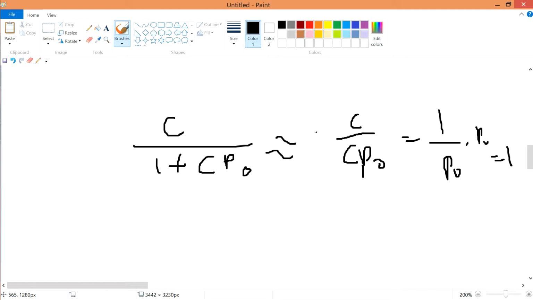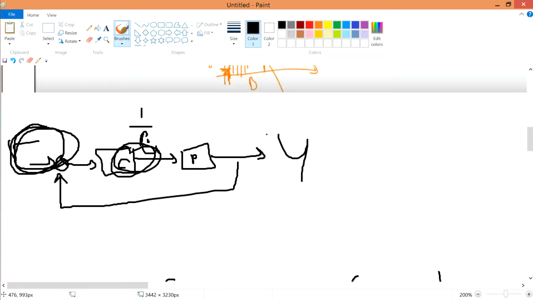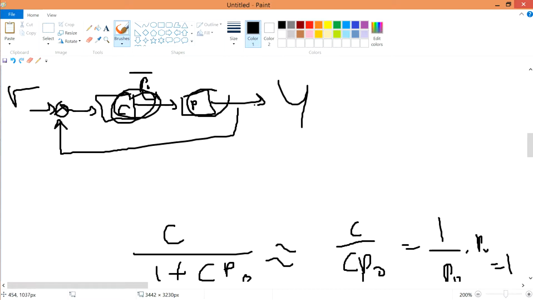It is good to a certain extent, because if you do this method, your reference signal, if you think about it, is over here, and you have an output over here. Your controller itself is changing it to 1 over P naught. So if you have a large controller, whatever your reference signal is will become your output. So you have designed a good controller, but because of the plant capacity, there is a problem.